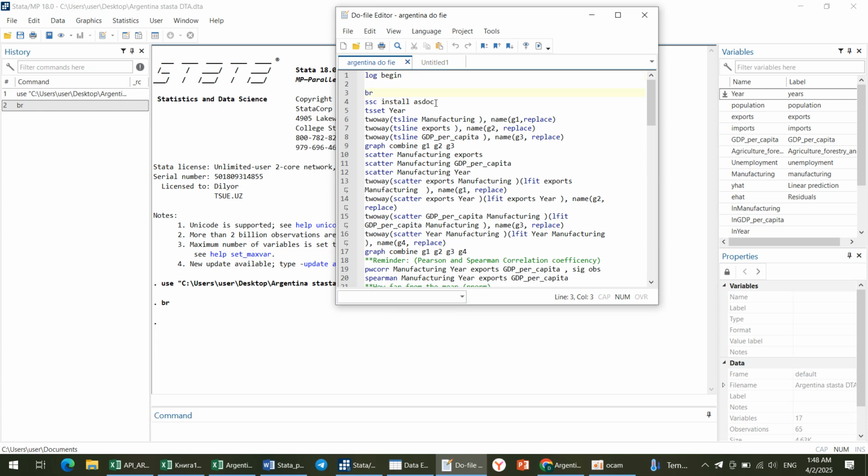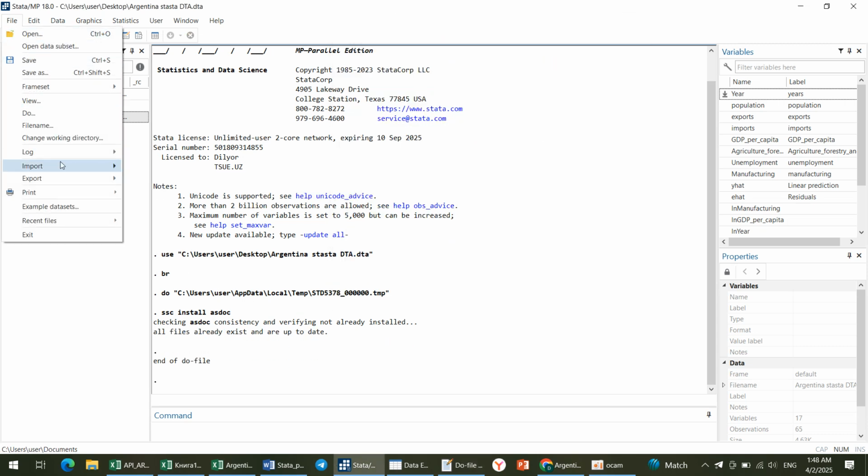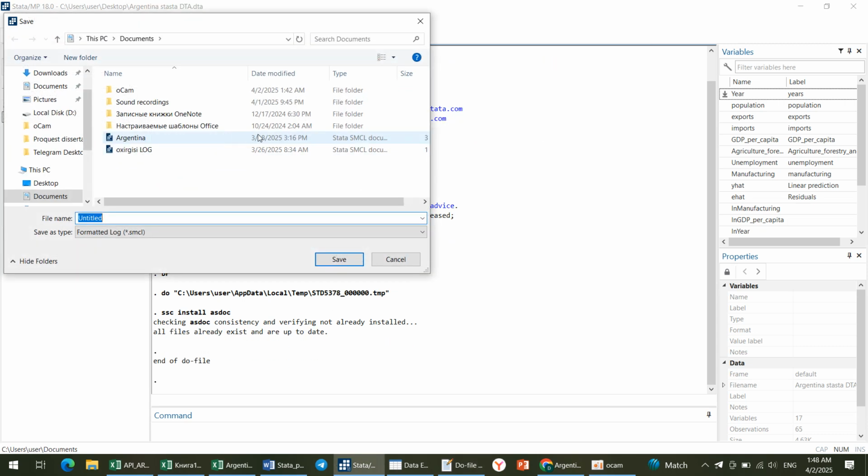There is some information. First of all, we install our stock. First of all, we begin our log file. Just begin.